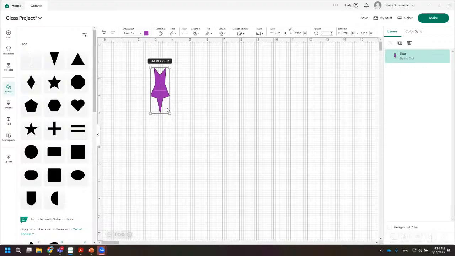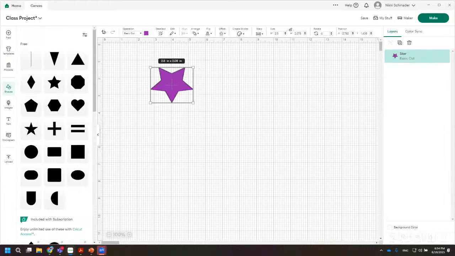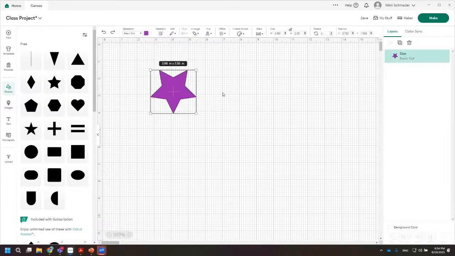So make it really skinny, drag it out this way, arrange it however you would like. But if you want to keep something proportional while you're resizing it, then you would keep that lock button on and it's going to remain the same size.